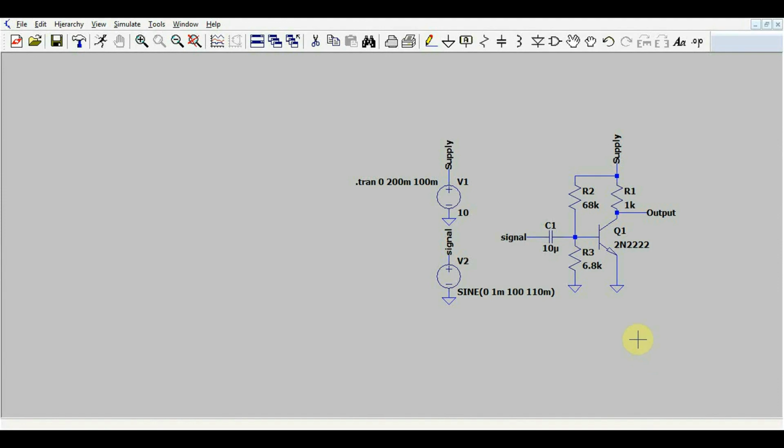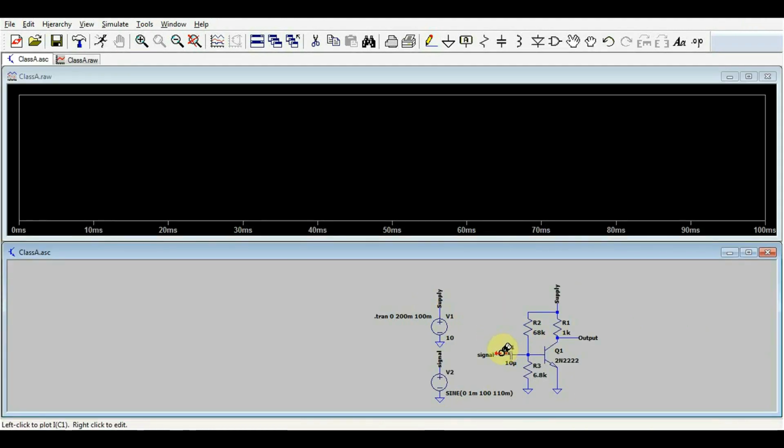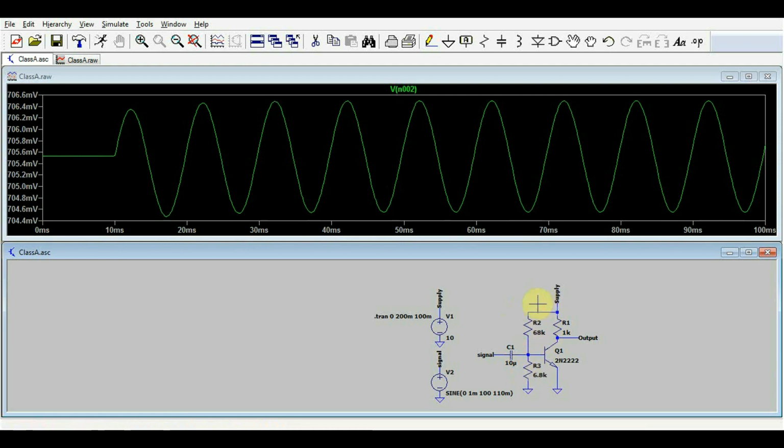So this is the basic amplifier that I will be simulating. We get our input signal, a 1 millivolt 100 Hz signal. We're supplying it with 10 volts and then we have our output. So let's quickly look at how this thing is working. We have these two resistors to set up the bias point, so the static operating point of the transistor, around 700 millivolts. And then when we add our signal, the two voltages are summed together, forming this sine wave with the 700 millivolt offset. And this is what is going into the base of the transistor.